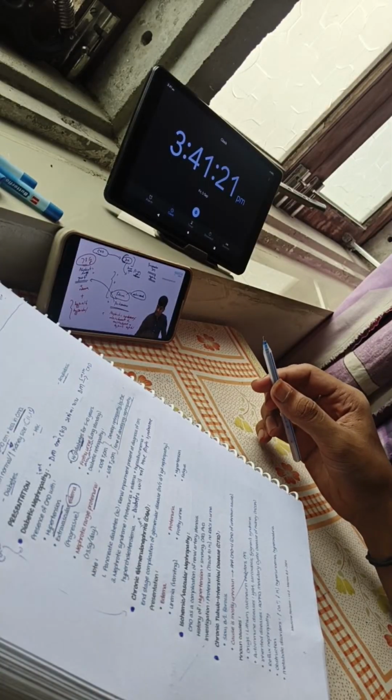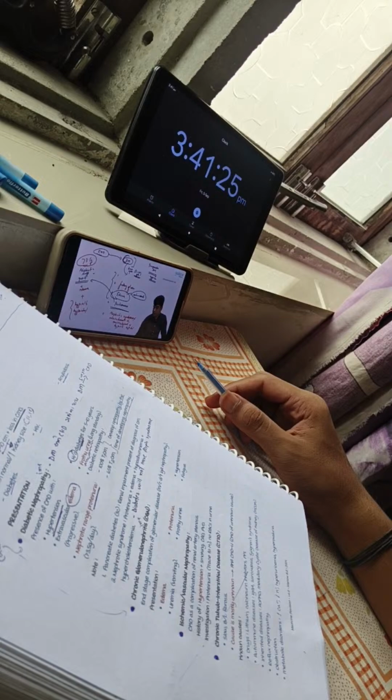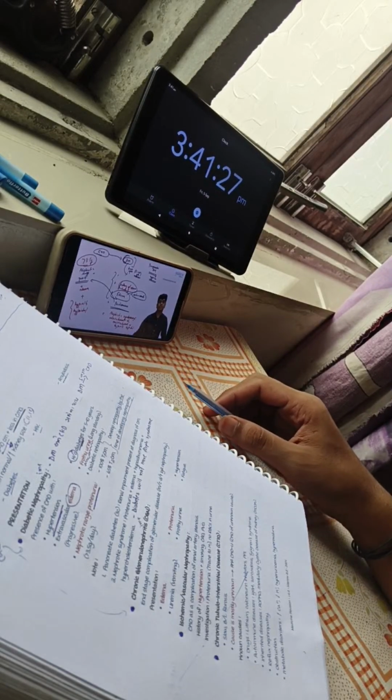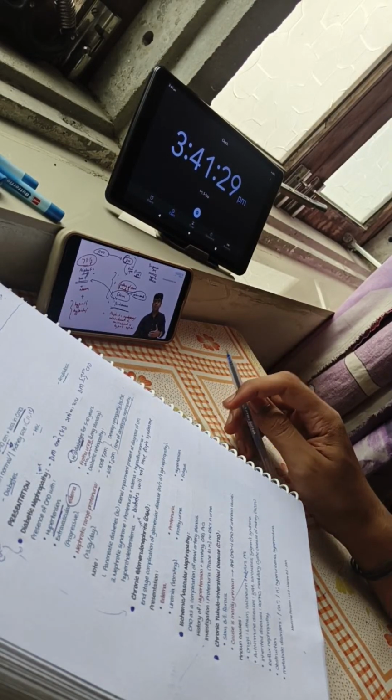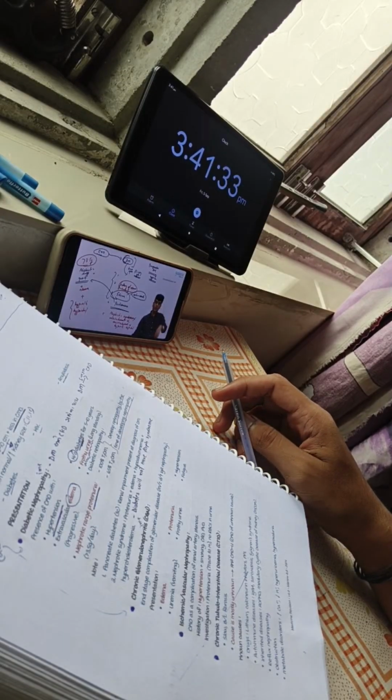Yes, and that is why this history of frothing of urine is very important. The patient will give you a long-standing history of frothing of urine, progressively frothing. If it is another glomerular disease causing frothing, it will be of very short duration, then coming as nephrotic syndrome. Here it is not like that.